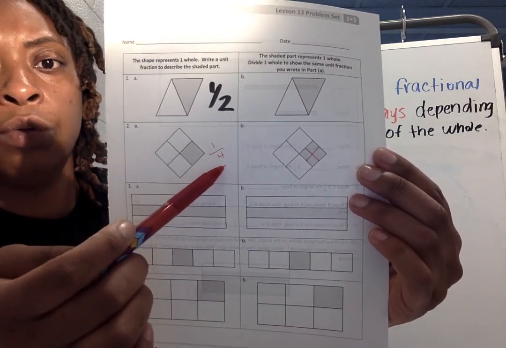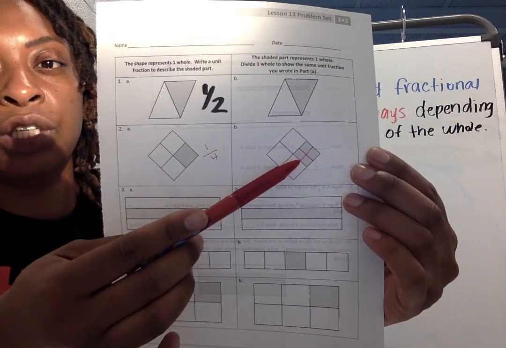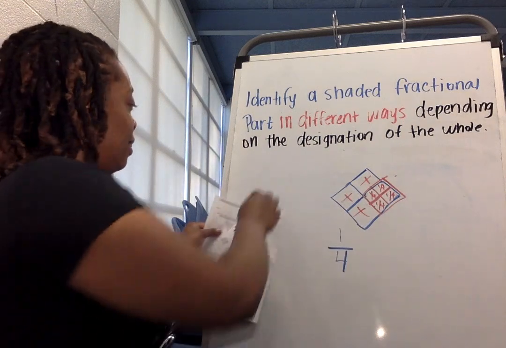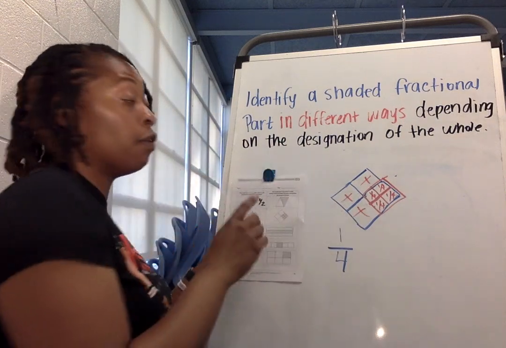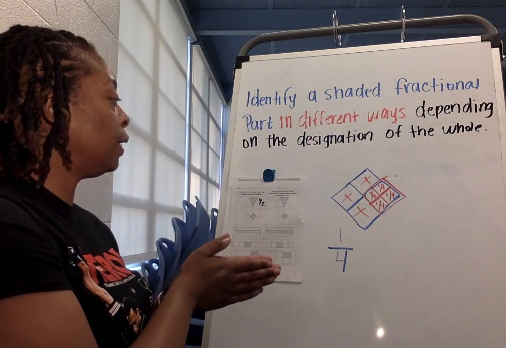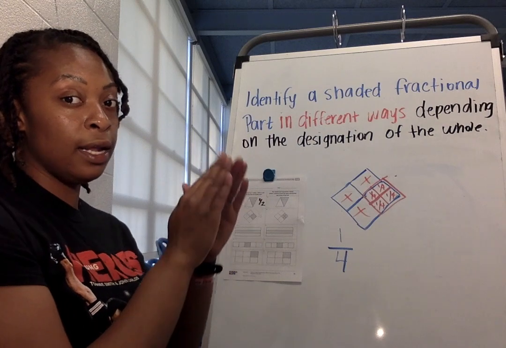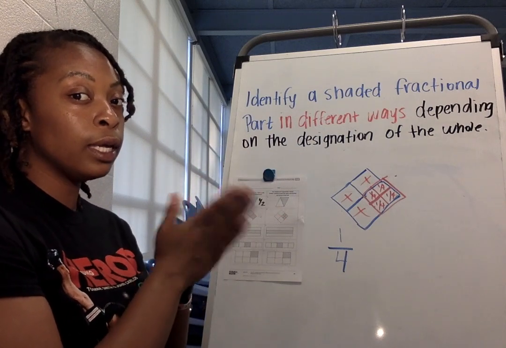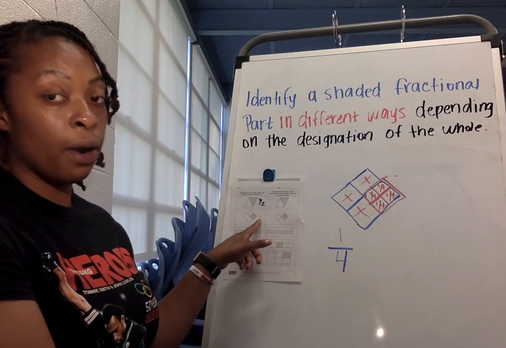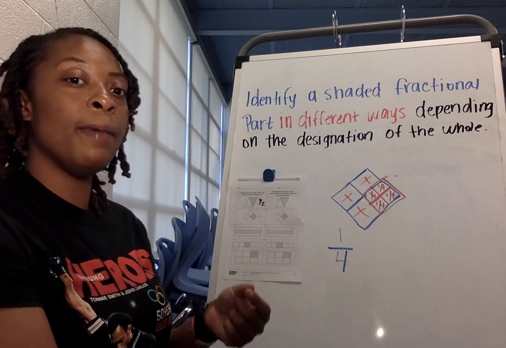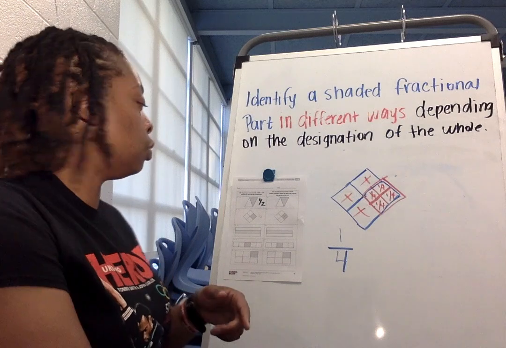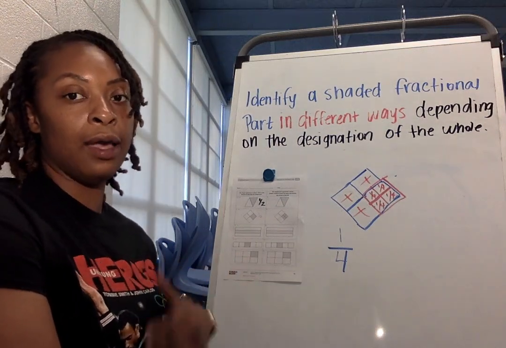So whatever fraction you write for part A, that's what you're going to show in the shaded part on part B. Okay, so you have 3 more to do on your own like that. So remember, for part A, you're writing the fraction of the shaded part. Part B, you are taking the shaded part, and that's now your whole. You're only looking at the shaded part, and you're partitioning it into whatever fraction you had for part A. If you don't understand, please go back and rewind and watch what I did on my paper, and that will help you to understand what you're supposed to do for 3, 4, and 5, parts A and B.